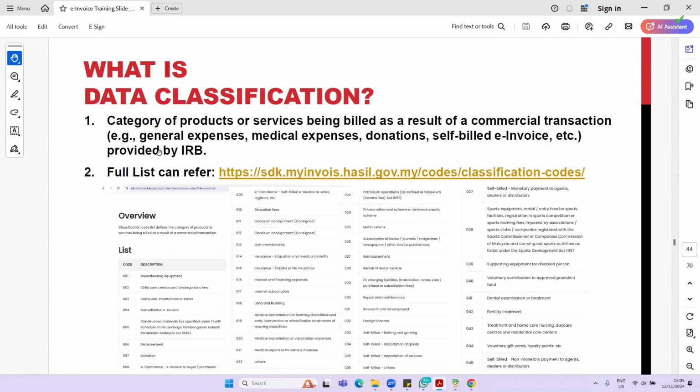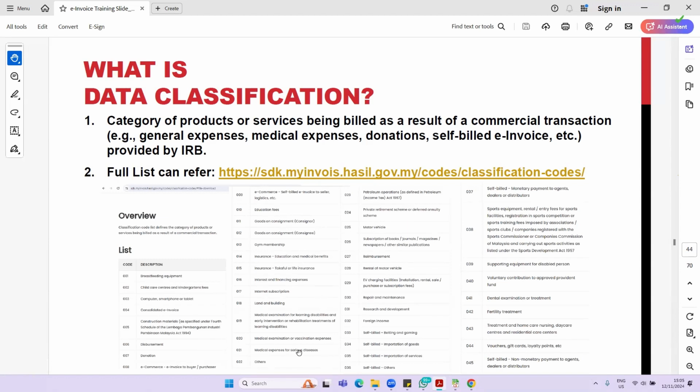This one is when you have stock item, you can preset it. So this one is a full list. You can refer to this link. Basically, if you do not fall under most of the descriptions, then you will see others, 022.